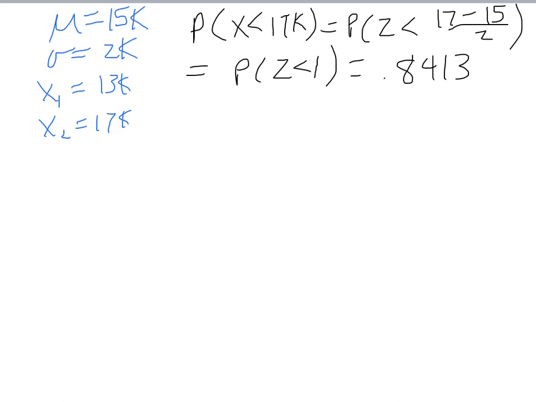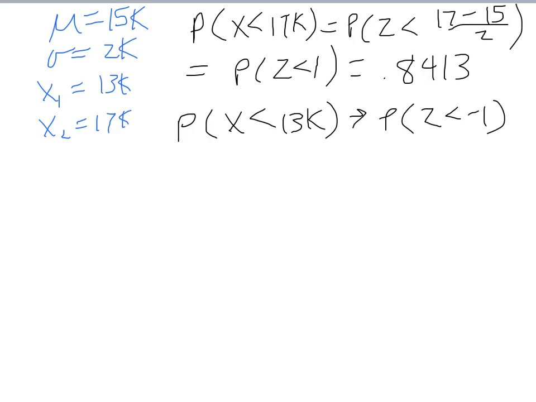And the funny thing is, when you look at the negative part of that, so x is less than 13, you can follow the math here and see that you'll end up with probability that z is less than negative 1. Okay? And then again, when I look at the table, you'll see that at z equals negative 1, you only have 0.1357. That's the area that's to the left of negative 1.